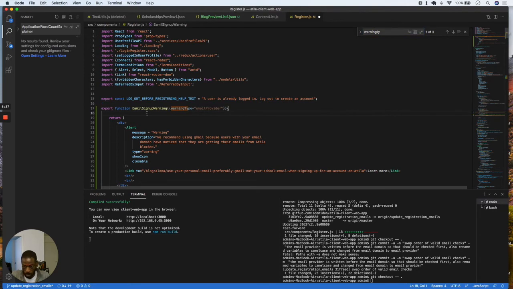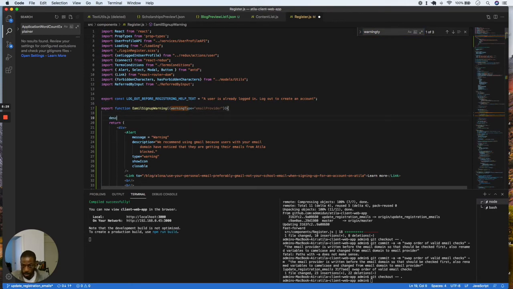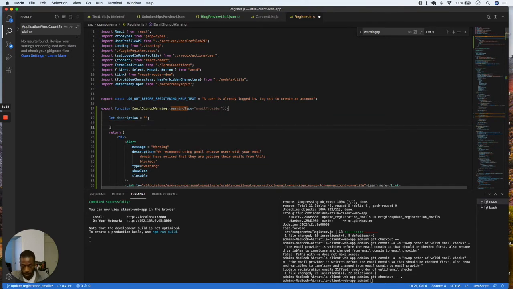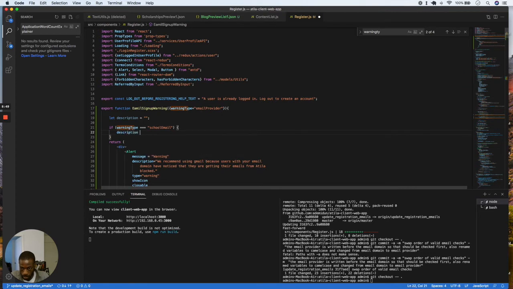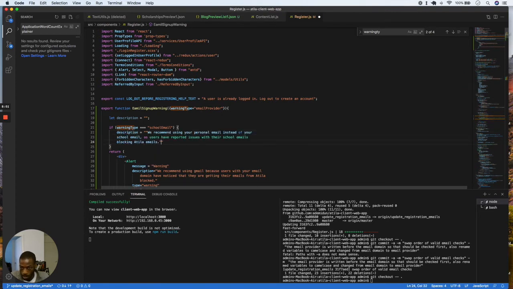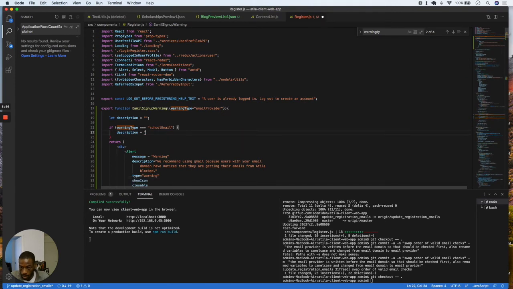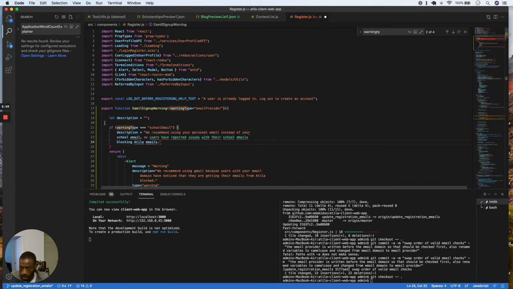And then we're going to say let description equal, and then if warning type is equal to school email, we do something like that.